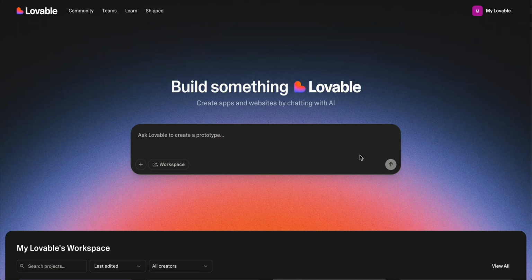AI-powered app builders like Lovable, Cursor, and Bolt have become really popular over the past few months. However, it's also really easy to get stuck halfway in between, especially if you haven't planned your app out and your prompts out very well. So in this tutorial, I'm going to show you a little hack that you can use to fully plan out your prompts and to almost ensure that the series of prompts will really result in the app that you're looking for.